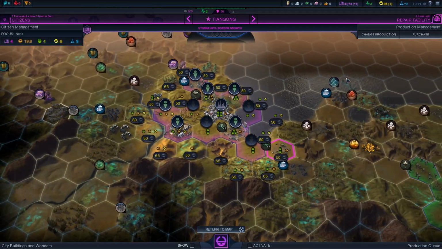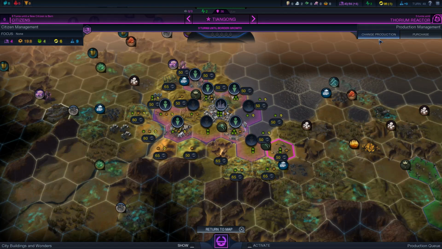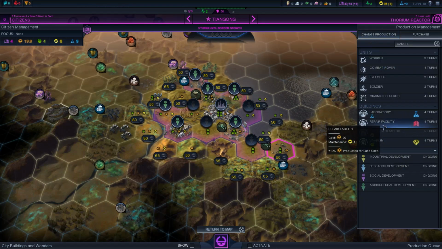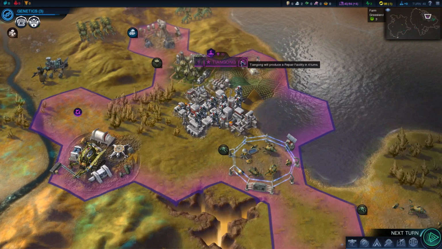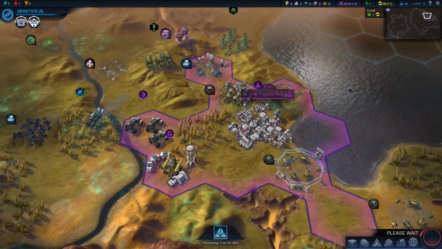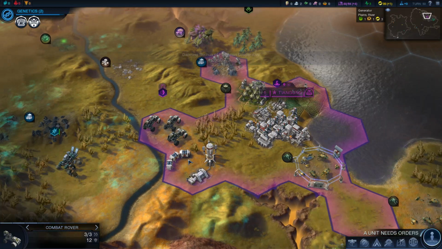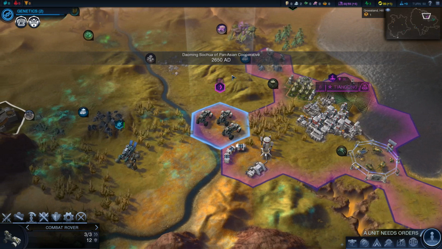I think we'll go with buying the thorium reactor over here. Our energy is actually dipping into the negatives. Or actually, no, never mind. I'll build a repair facility, and I'll build one more structure that requires a source of income, and then I think I'll build the thorium reactor to cancel the effects of that. So that'll be that.